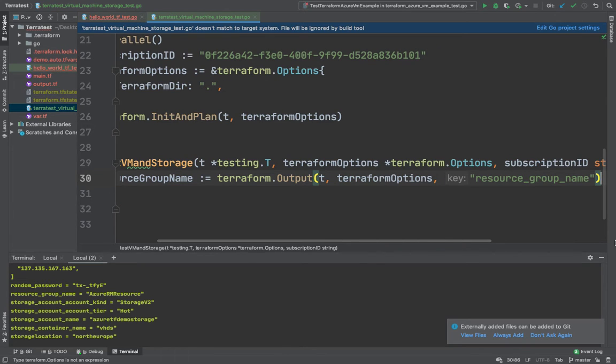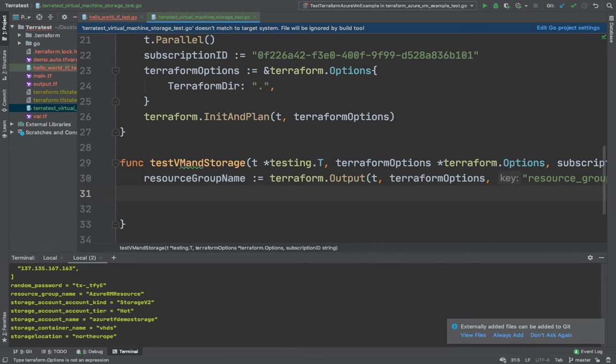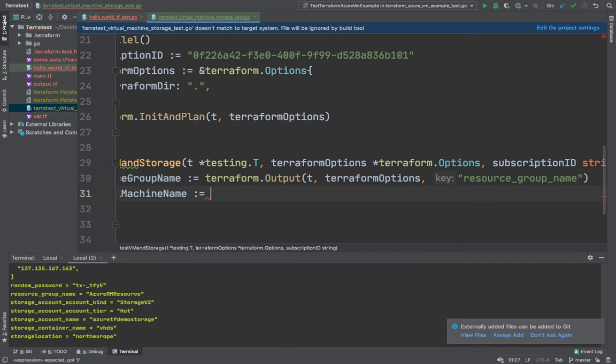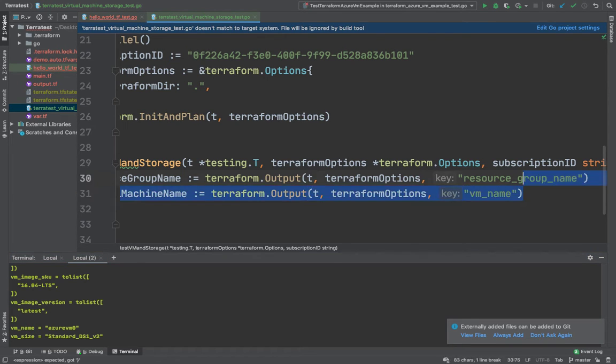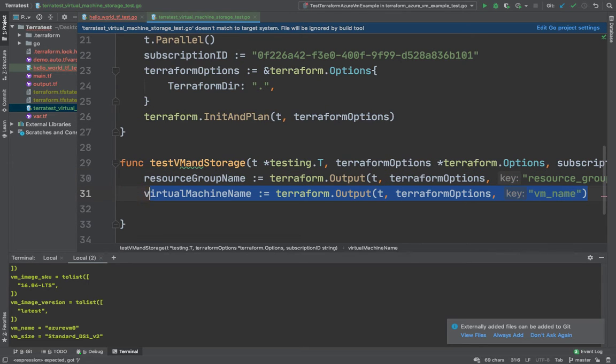In a similar way, we're going to define a bunch of other variables like virtual machine name. Rather than writing everything, we're just going to copy it to save time, and the name is going to be VM underscore name. We're going to copy it again because we need a bunch more variables.